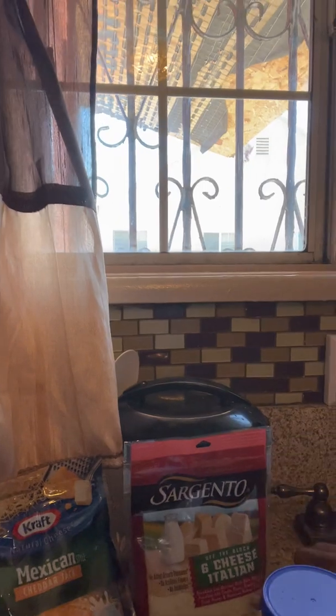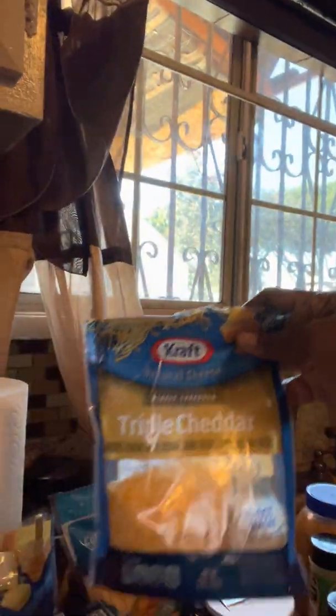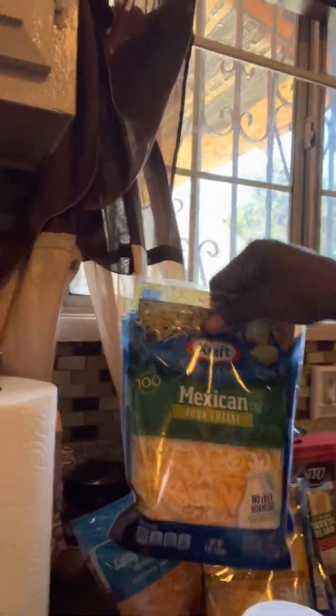My cheeses are going to be the 6 Italian cheeses, the Mexican cheddar, Colby Jack cheese, triple cheddar. That's something that I had left over. I'm going to throw it in there. And this is going to be the Mexican 4 cheese.